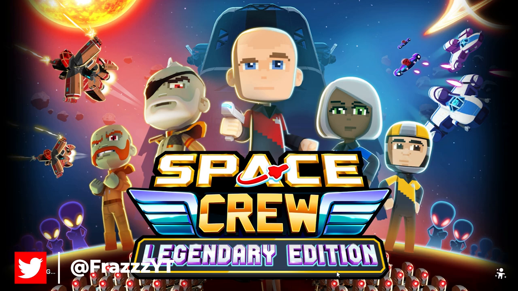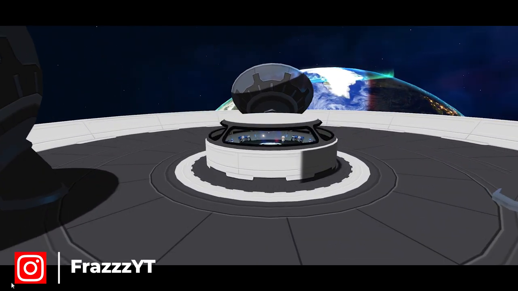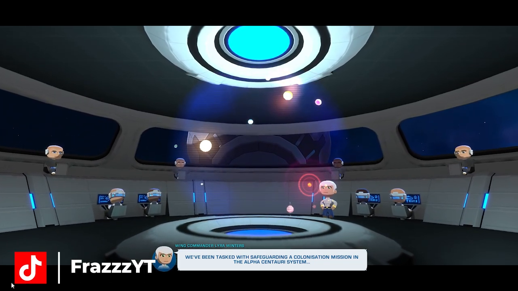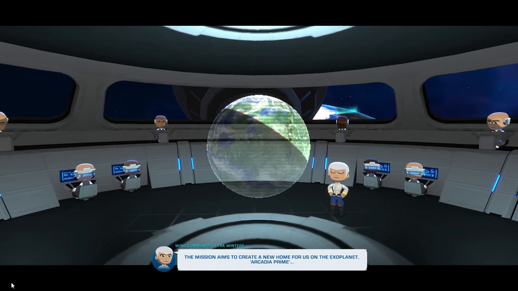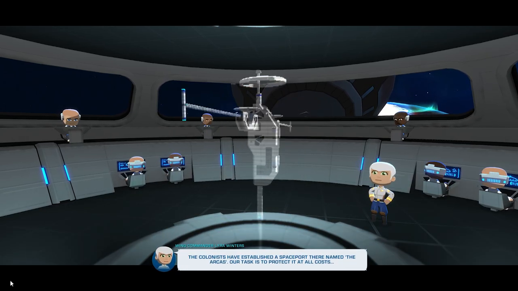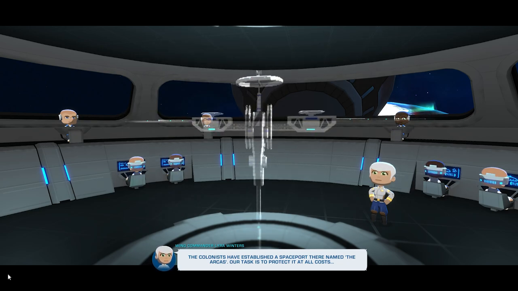All right, yes, Legendary Edition. Several years after the end of the Phasmid War, a colonization mission in the Alpha Centauri system. Yeah, that looks like Earth's twin. Is it Arcadia Prime? All right then. Establish a spaceport there named the Arcas. Our task is to protect it at all costs. Oh dear.